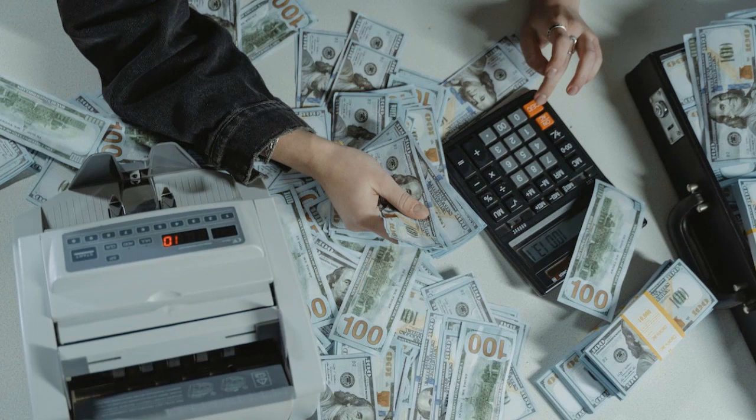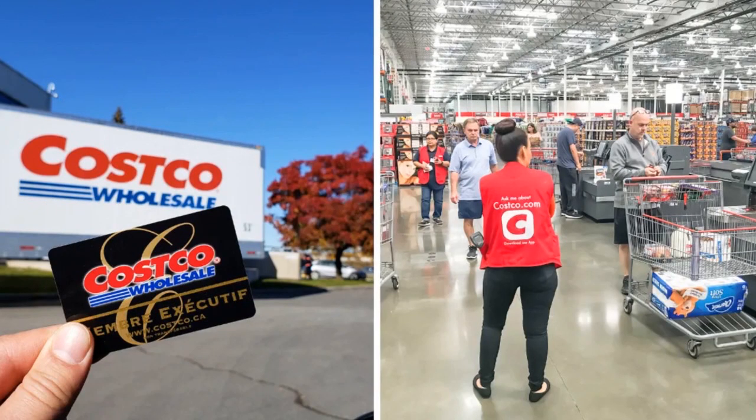Now, the way you prepare the spend plan, you can use Excel, or there are software tools nowadays that allow you to create a spend plan automatically. But if you want to do it manually, you can just go into Excel and list all the categories that you can buy from Costco. You have beverages, candy and snacks, commercial appliances, disposables, groceries, janitorial supplies, office, restaurant supplies, and equipment. Now you might be thinking, I am a business, why do I need to have candy and snacks?